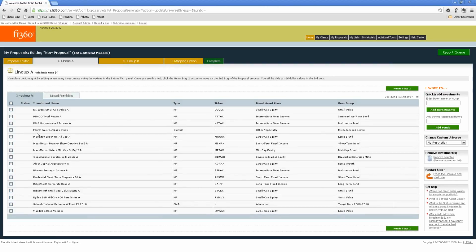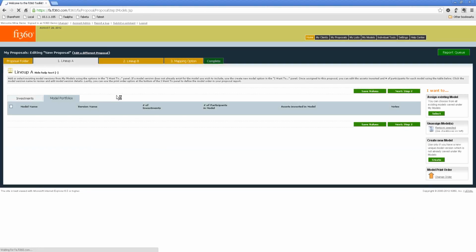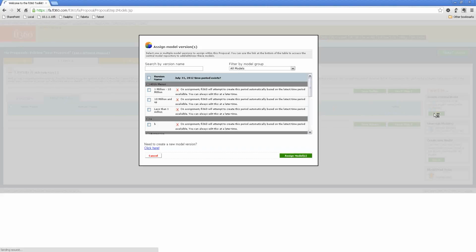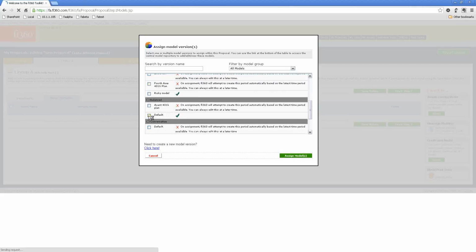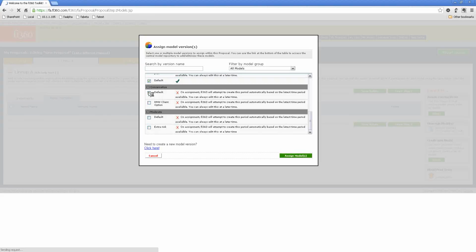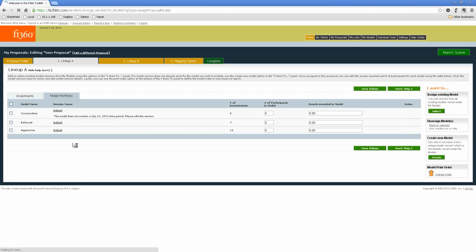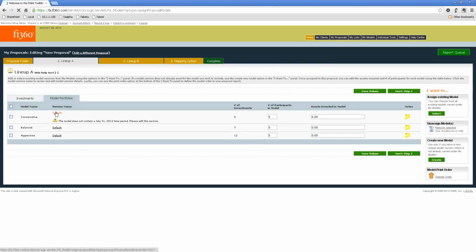The last thing that we can look at in this model area is this model portfolio tab. We're still in lineup A, but we have the investment tab and then this model portfolio tab. If lineup A also includes model portfolios and they've been built into the toolkit, we can jump into our list of models and select those models that we want to add into our proposal, and this will list the models in the system as well.